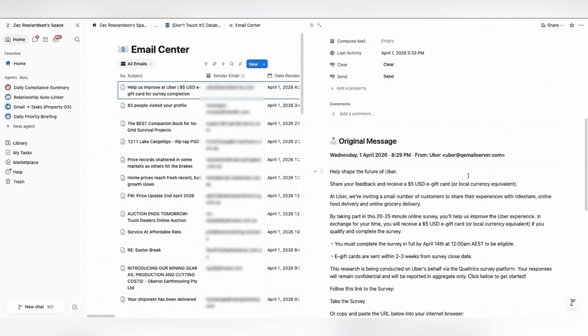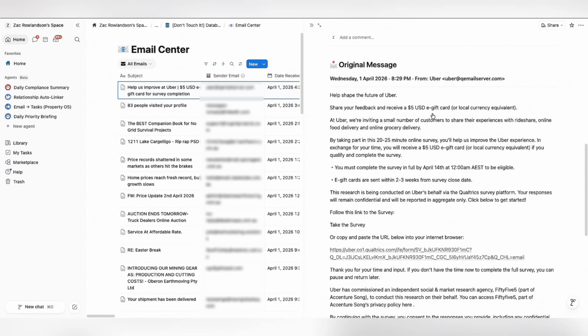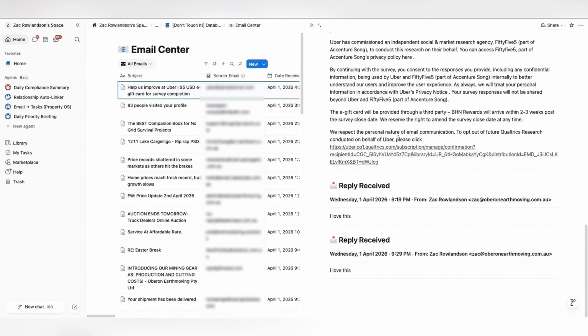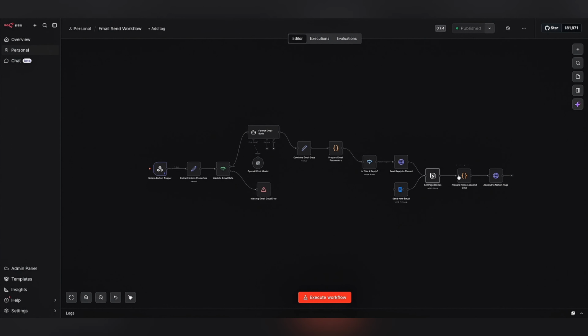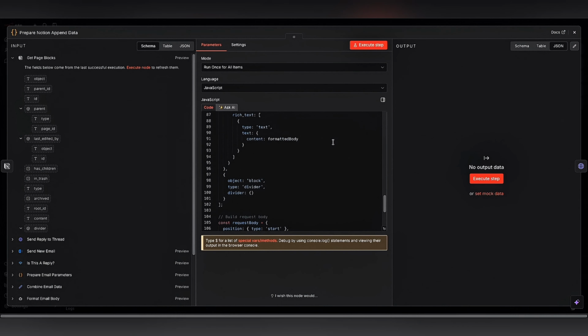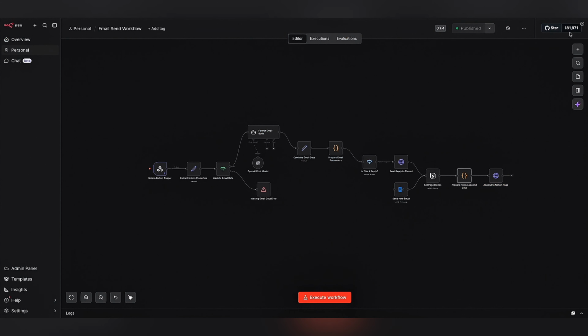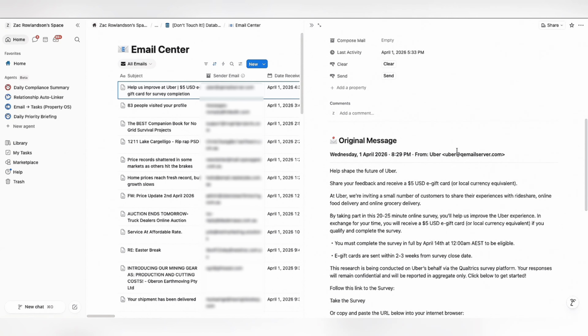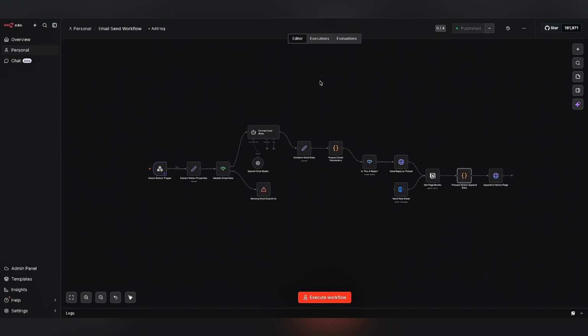Since standard Notion properties do not support content beyond 600 characters, we implemented this approach to provide full visibility into the communication. This setup allows you to view the original message, the reply you receive, and the reply you send, all in one place. To achieve this, we fetch the page blocks, and then append the relevant data using a custom code snippet. This ensures that the formatting remains intact and consistent with your preferred structure within the Notion page. Finally, the workflow appends the update, and you will be able to see the result directly. This is how you can set up Notion to send emails through Outlook using n8n.